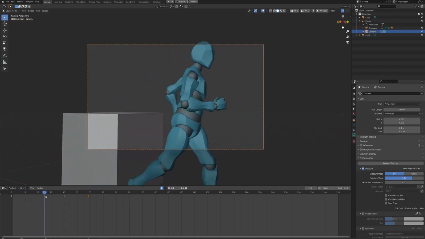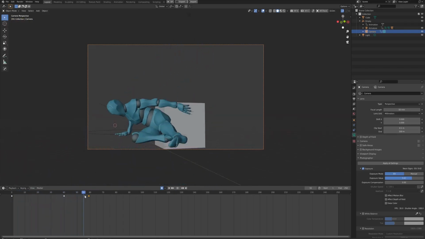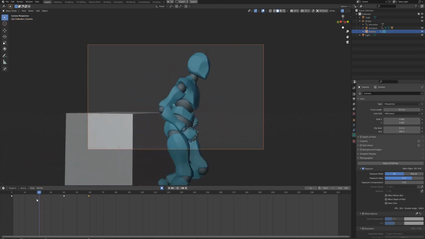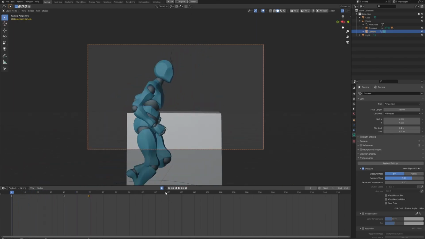So we have here some cool animation. Okay, that is gonna work, it's more than enough.